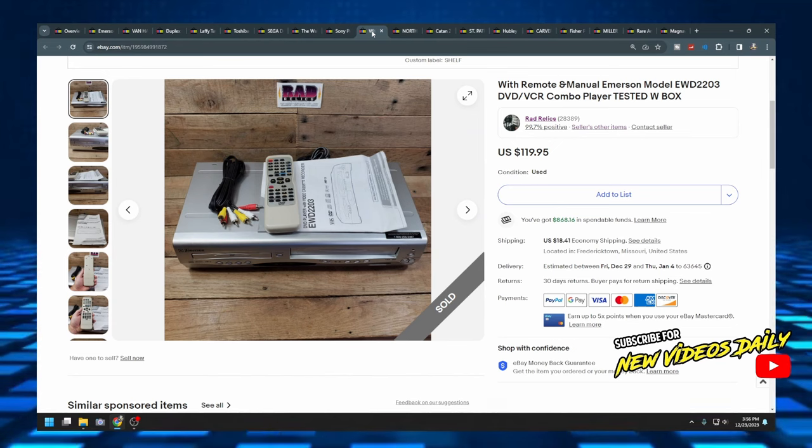The next item is another DVD/VCR combo — these things sell really well, as you can tell. This one came with a manual and a remote. I always keep extra RCA cables from box lots at auction and throw them in. Some people bundle a blank VHS tape too, and there's nothing wrong with that. The buyers are typically people who just love movies and want to watch old VCR tapes and DVDs in one unit rather than having two separate units in their entertainment system.